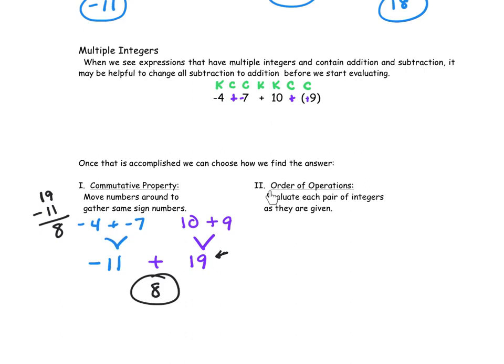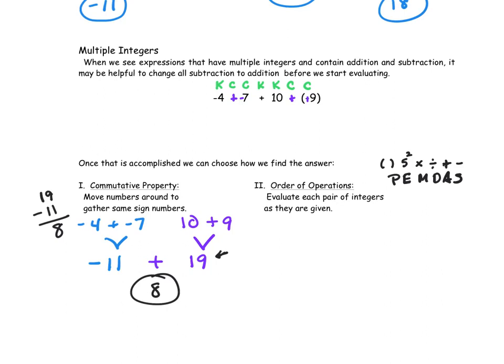So now there's another way to do this, and it's called the order of operations. So order of operations, you may have learned it in the past, I'm not sure if they were able to get to it last year, is also known as PEMDAS. And there's a silly little saying that goes, please excuse my dear Aunt Sally, which is meant to help us remember this. And so what the P stands for is grouping symbols like parentheses, and then an exponent, anything that has a little exponent on it. Multiplication would be multiplying, D would be dividing, A would be adding, and S would be subtracting. So we have all the operations covered.